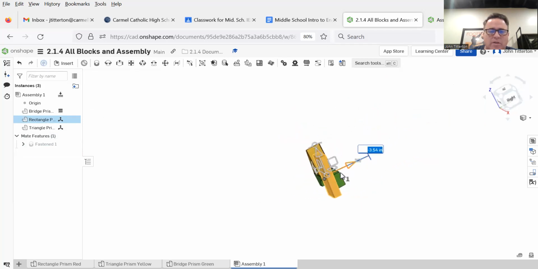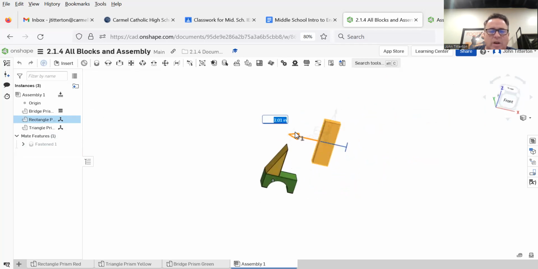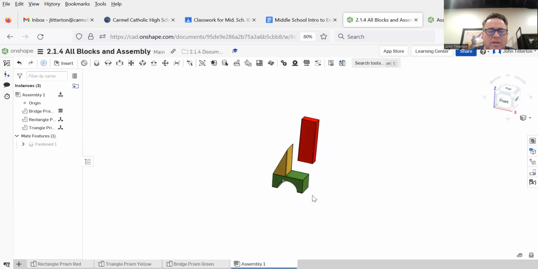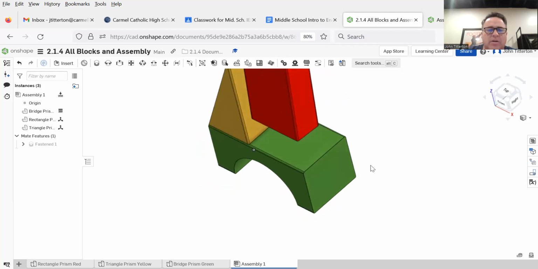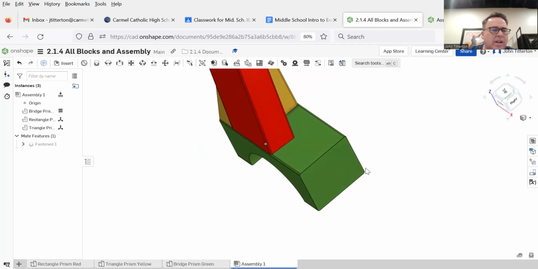So many of my students ask, well, how did you do that? Like, no, I don't know how I did it. I just kept throwing it around until I got close. Good. That's in the air above where I want it. Now, I want it to be 1/2 inch off the back and a 1/16 inch off the front. That's asking a lot. So let's see what I can do.